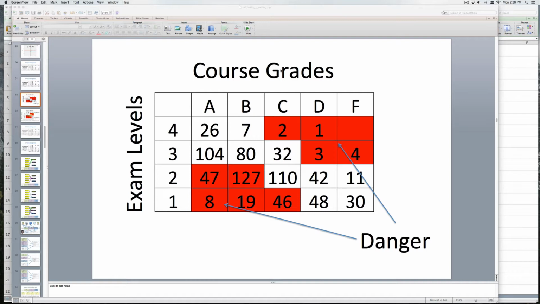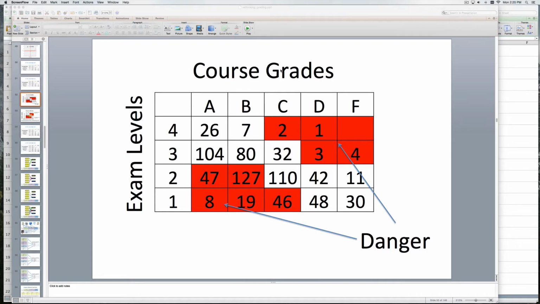You've got students who are getting A's but coming back with 2s and 1s. Same thing with the B's. Or in the other corner, you've got students that are potentially failing the course but are coming back as being considered distinguished on some other external exam. So there might be a problem with the external exam. There might be a problem with the teacher assigned grades. There's probably a little bit of both. But this is a good way to anchor discussions in some evidence, rather than just getting into the back and forth about what you should do.